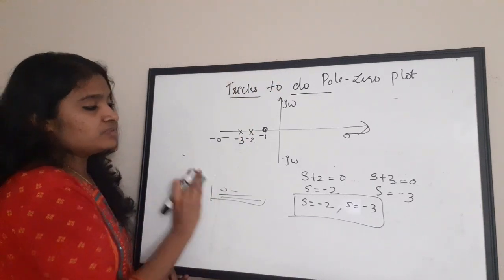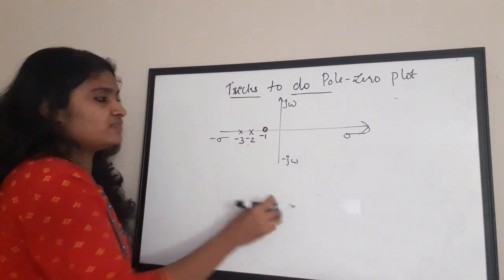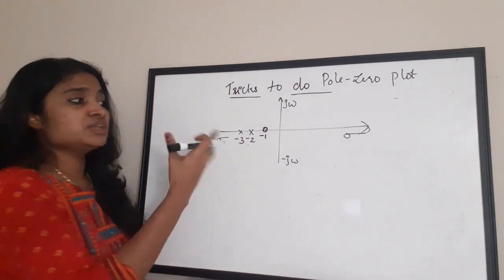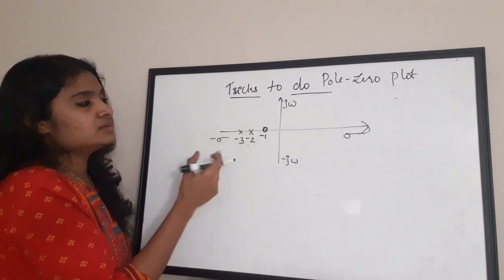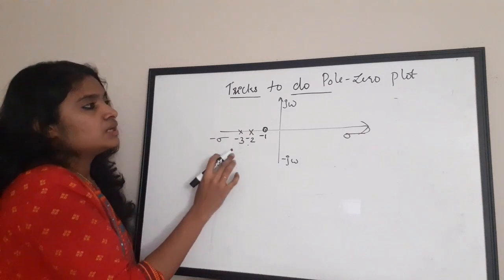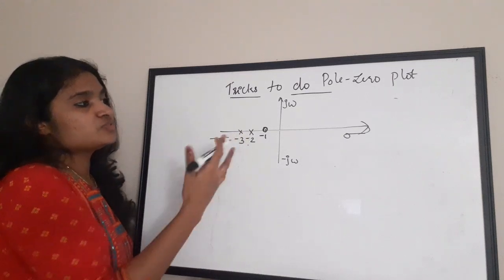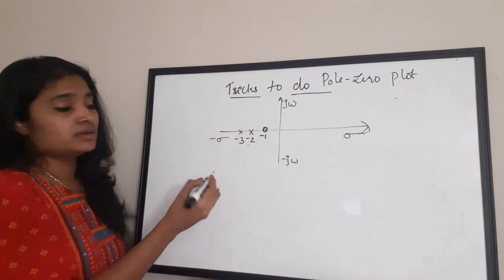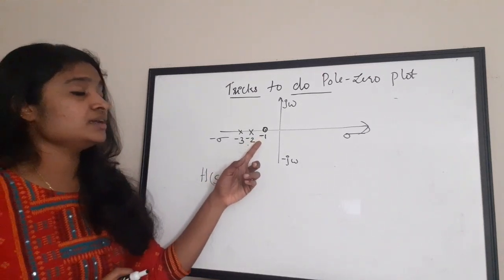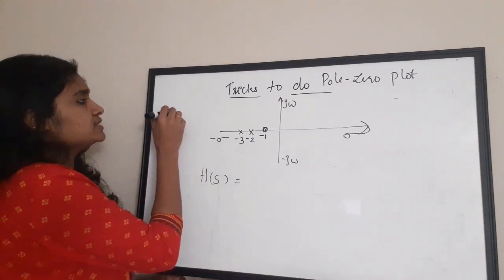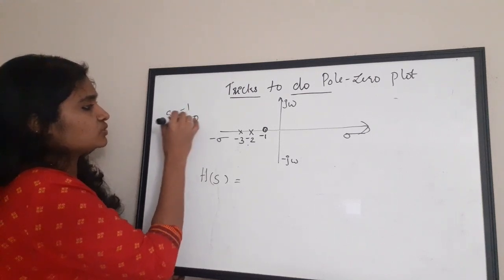And now I am going to do it in reverse. Now I have this. How can you write the transfer function from this pole zero plot? Just look for the zeros first. By seeing the figure, it is clear that the transfer function is in the Laplace domain, right? So H of s. First look for the zero. It is present at minus 1. So here s is equal to minus 1, or you can write s plus 1 is equal to 0. So this is your numerator.